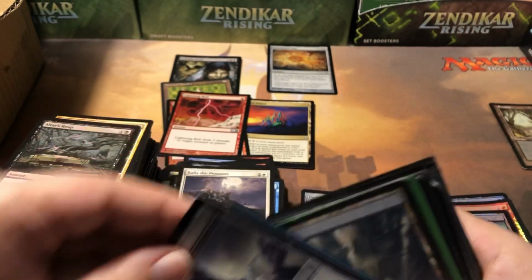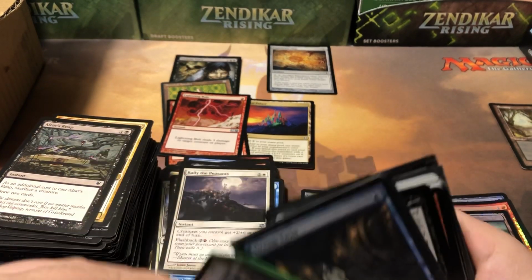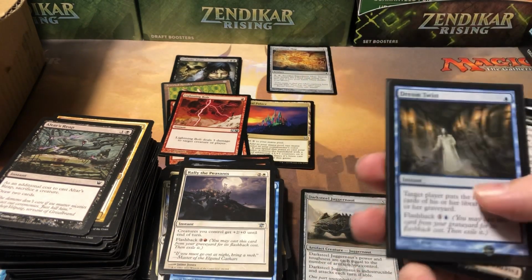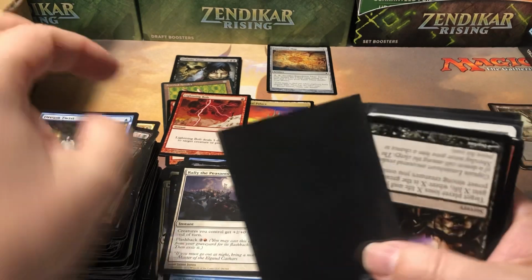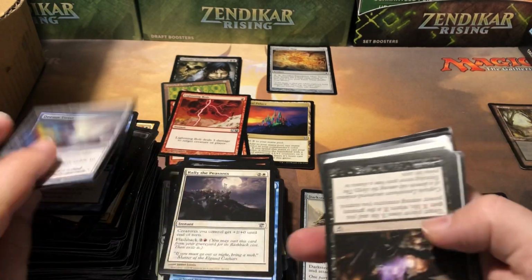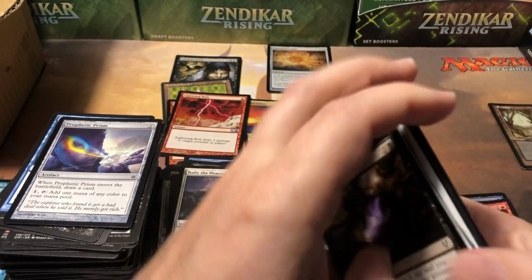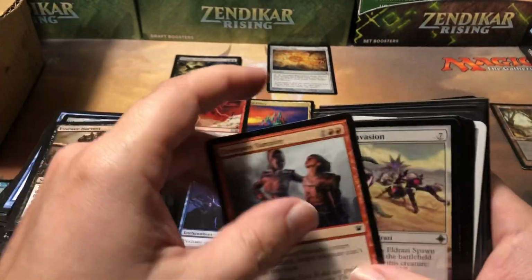Prophetic Prism. I think that one might be worth a quarter. Don't worry, I'm not going to unsleeve all of them. I just figured I'd unsleeve these couple of random ones here while I'm scanning that thing. 24 cents. Yeah, I was right. Right about a quarter. I was hoping it was going to be more, though. I was hoping I'd get lucky. All right.